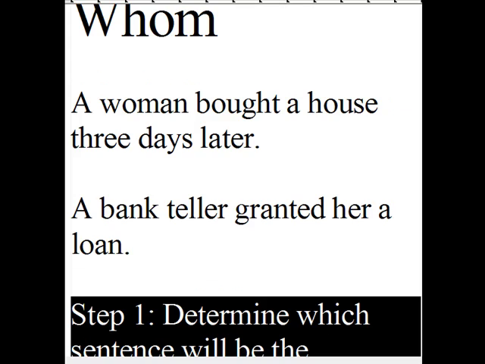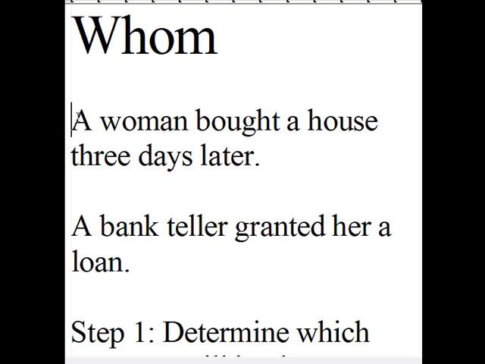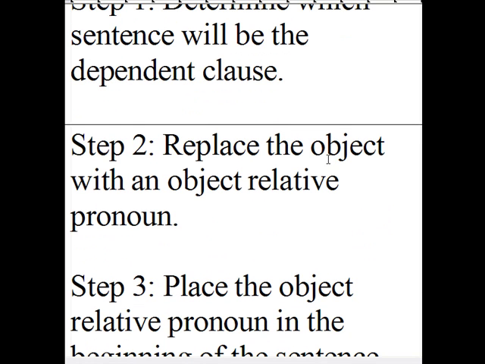So let's go back and check that out. So again, you have a woman bought a house versus a bank teller granted her a loan. And to me, buying the house, I'm going to make the main idea, and the support idea will be a bank teller granted her a loan. Let's go to the next step.